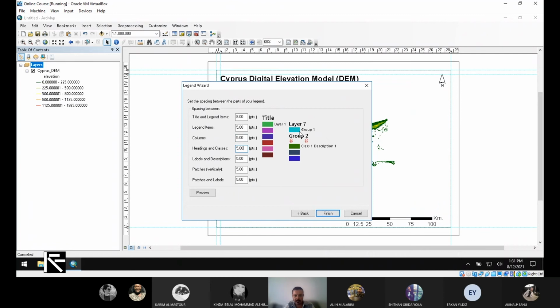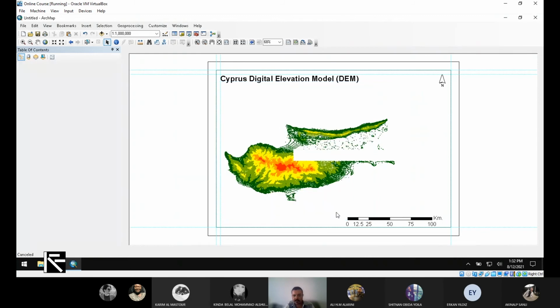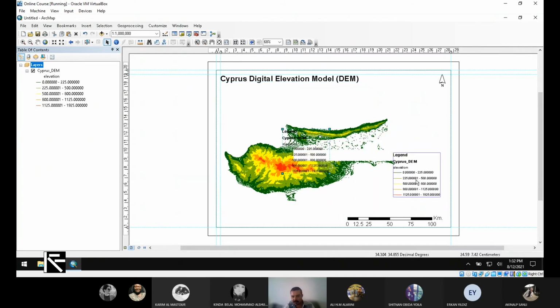Or about the class heading, if you have a different class, you are able also to have this adjustment. Label description distance, patch distance, each patch, we call these patches in GIS actually, and the label with a patch distance. And just hit finish.